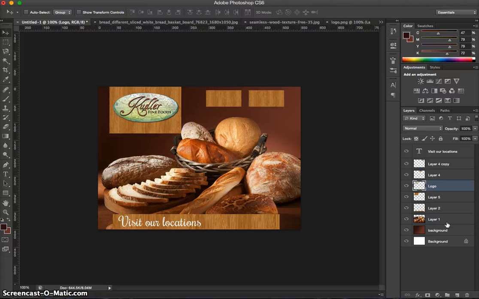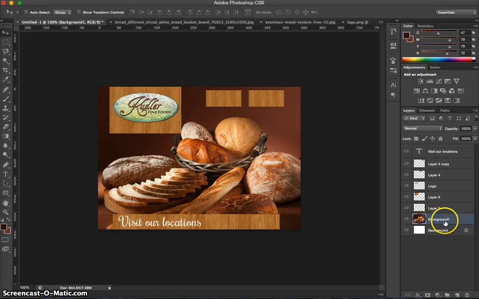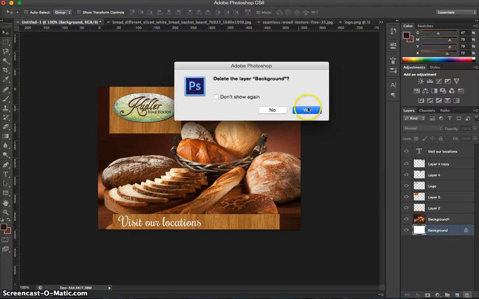So maybe I want to say logo. And here's your background. Now you may have noticed that my background was all one layer. So I need to select both of these and then I can come up and say merge layers. That makes it just one layer. I'm going to go ahead and delete this background layer because I don't need it.